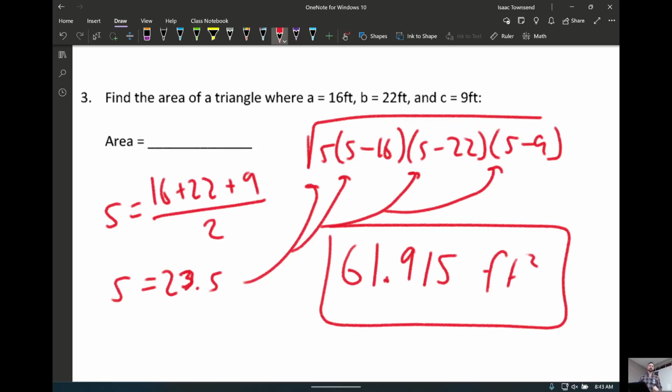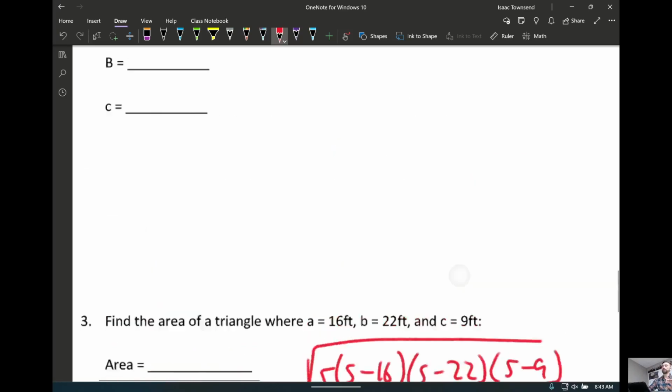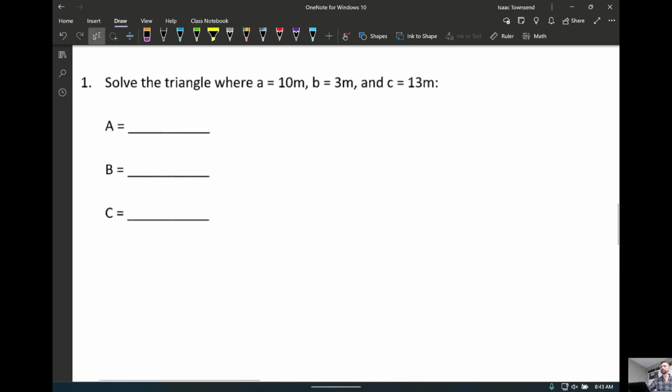Okay, any questions about Heron's formula before we backtrack and look at the other two? Okay, then number 1 is kind of a trick question, so this is only going to take just a second. But if you start plugging these numbers into the law of cosines and solving for angle A, angle B, angle C, you're going to get some error messages. Your calculator is going to try to tell you that something's wrong. So with this one, I was just trying to point out to you, I used to teach a lot of geometry, so this stuff's kind of important to me. But you can't just pick whatever lengths you want and make a triangle from them.